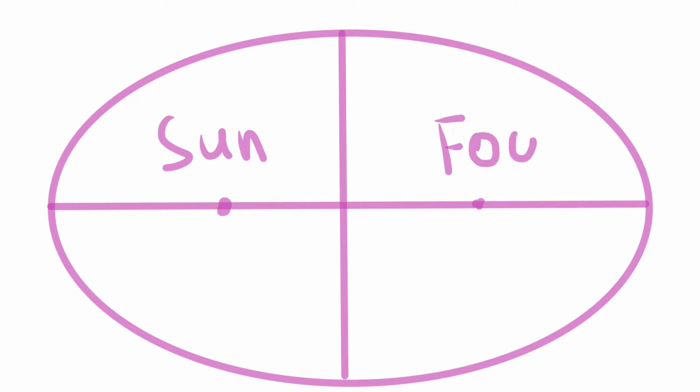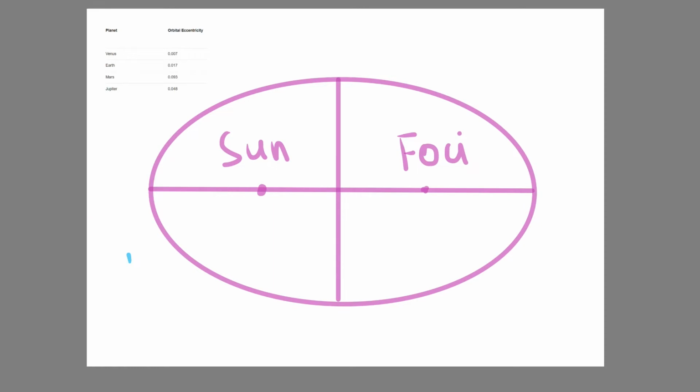So we also have a term called eccentricity. Eccentricity shows the distance between the Sun and the focus, and when the distance between the Sun and the focus is minimum, like 0, the eccentricity will be 0, and this ellipse will become a circle. But while this focus and the Sun have a huge distance, the maximum eccentricity will be 1.